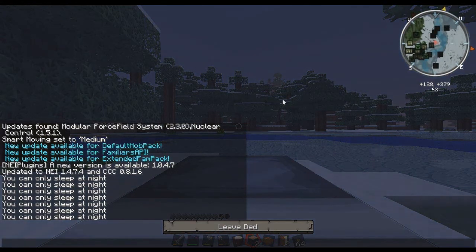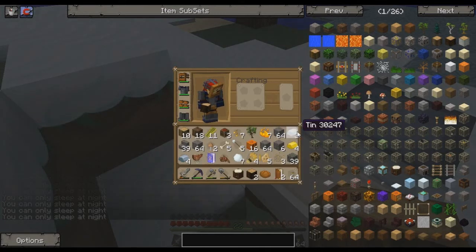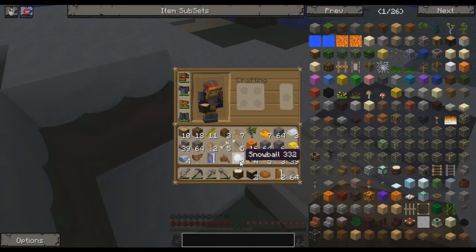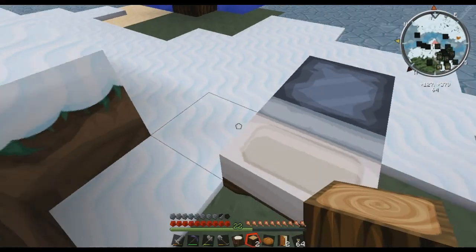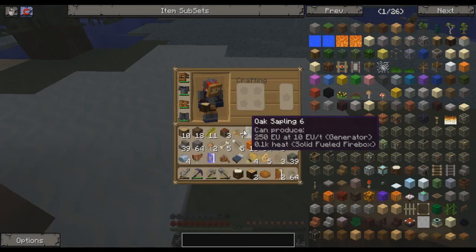Oh my god. This chicken won't lay an egg. Oh wait, did he? No, I don't think he did. Get rid of this. Just in case he does lay an egg, it'll come into my inventory. Wait.